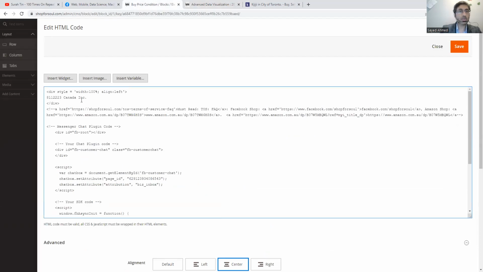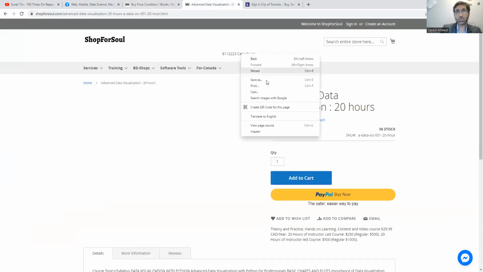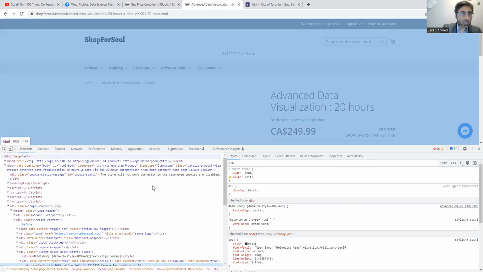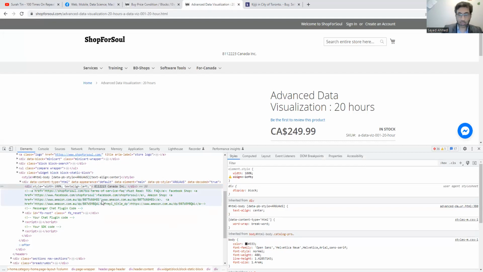So that's what it is, right? Width and align, so I need to change it. Let's see. What I do is right click and inspect, because it's not coming here, so I just try some experiments. I did work with CSS in the past a lot, not as a primary thing, but as part of other projects.